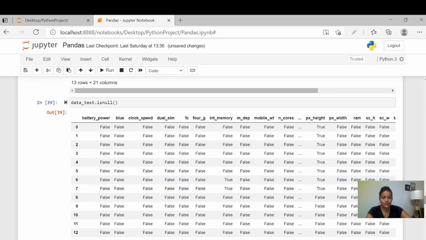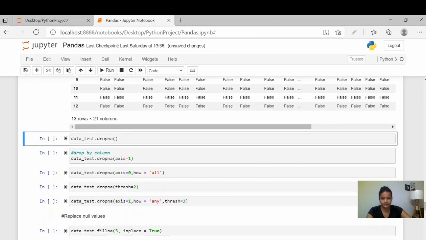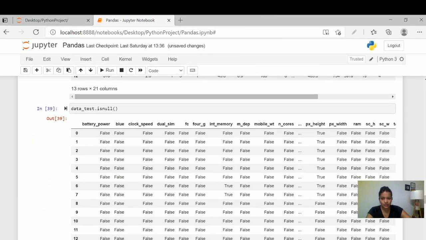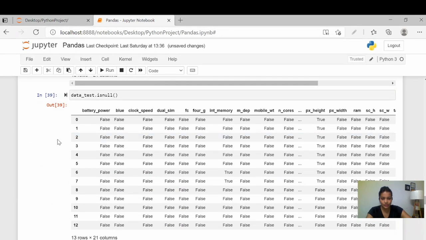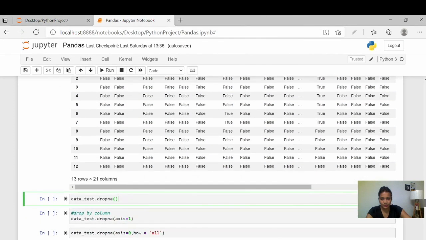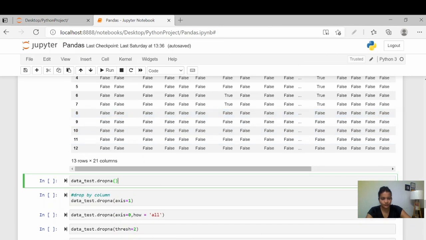One is to just write the function dropna. It is going to drop all the rows with null values. You can see here true. So it will drop 0 to 7, including these two, and you will be left with 8 to 12. So let's see how it works.